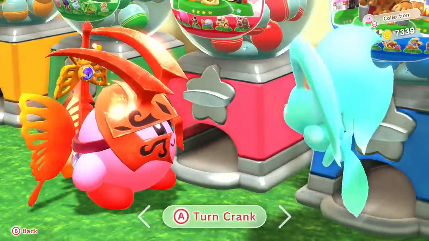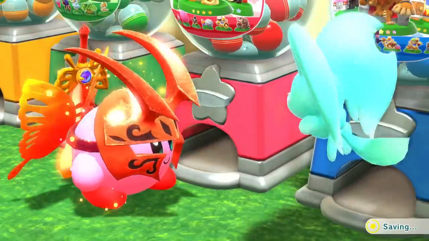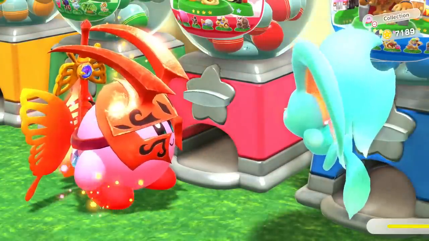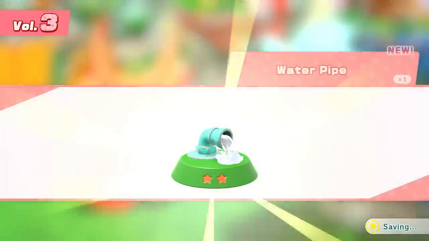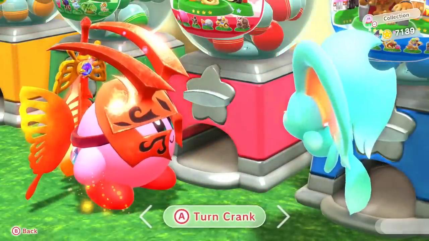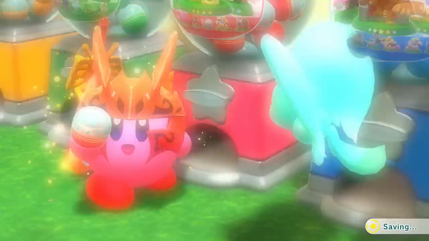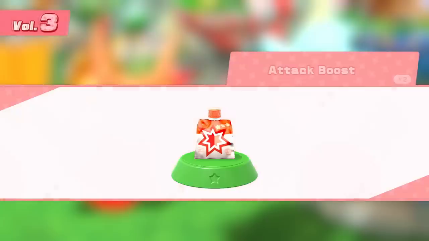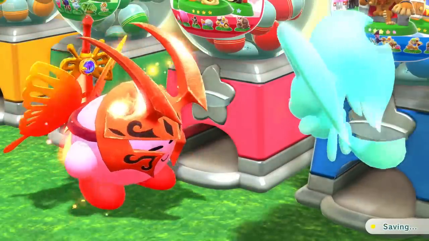The scissor lift. And Korori, so cute. I already have balloon water mouth Kirby. The water pipe, which makes water balloon mouth Kirby. What's next, though? The scissor lift again. Okay, come on. We're almost there, I can feel it. We just gotta keep going.